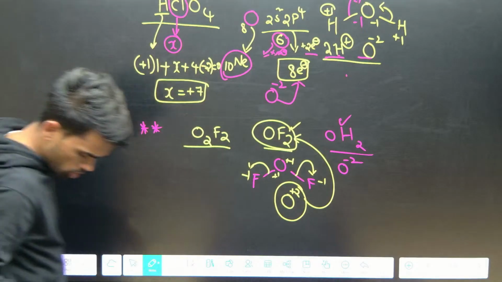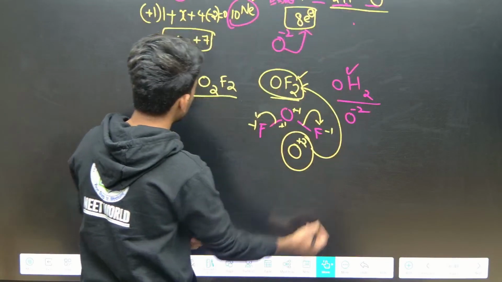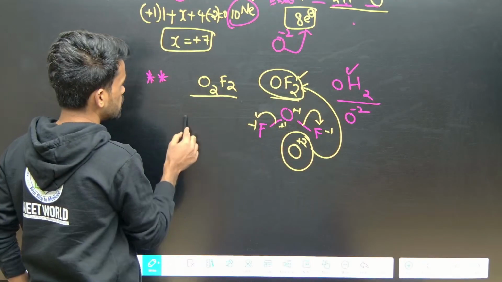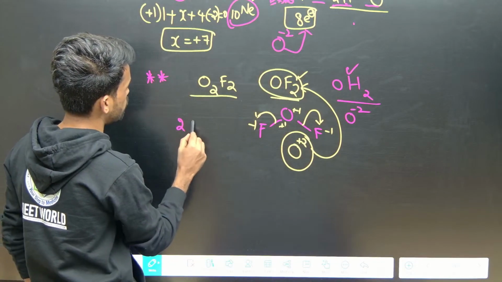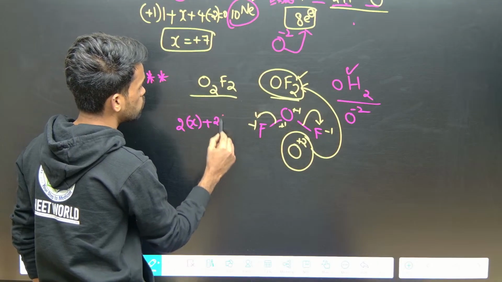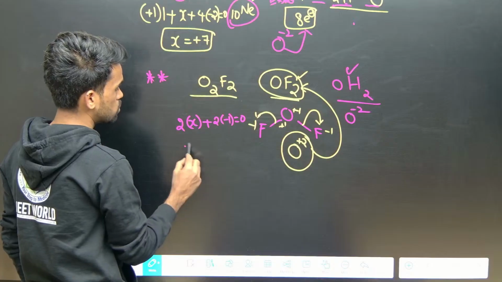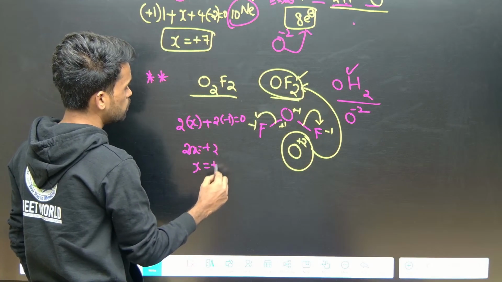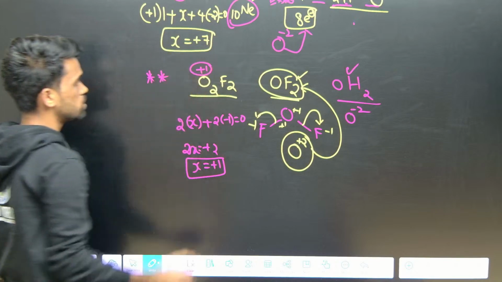Okay. Now, what about the oxidation state of oxygen in this? So look at this, oxygen is there, and you need to know the oxidation state of oxygen here. So consider oxygen as X, and fluorines are how many? 2 are there, minus 1 each, overall will be 0, neutral molecule. So 2X will be plus 2. So oxygen will be in plus 1 oxidation state. Here oxygen is in plus 1 oxidation state.